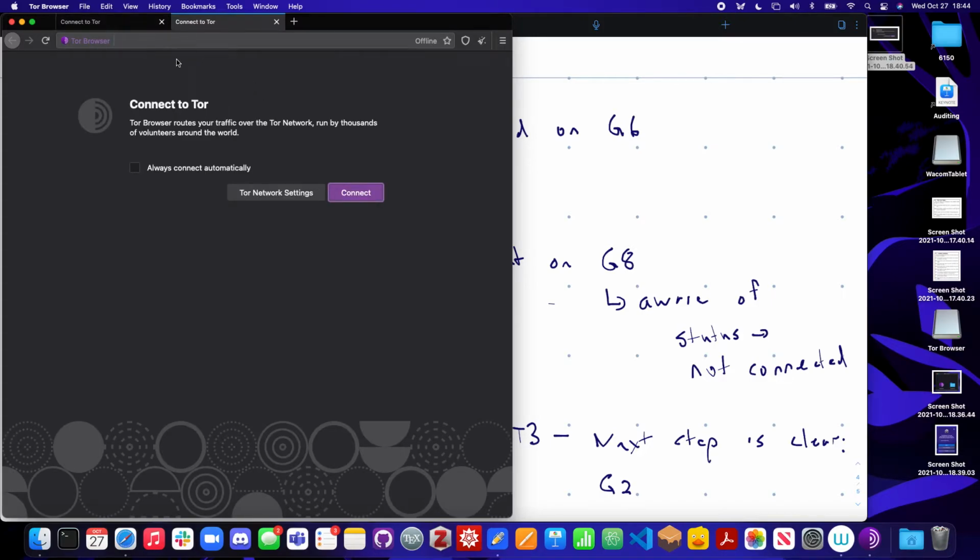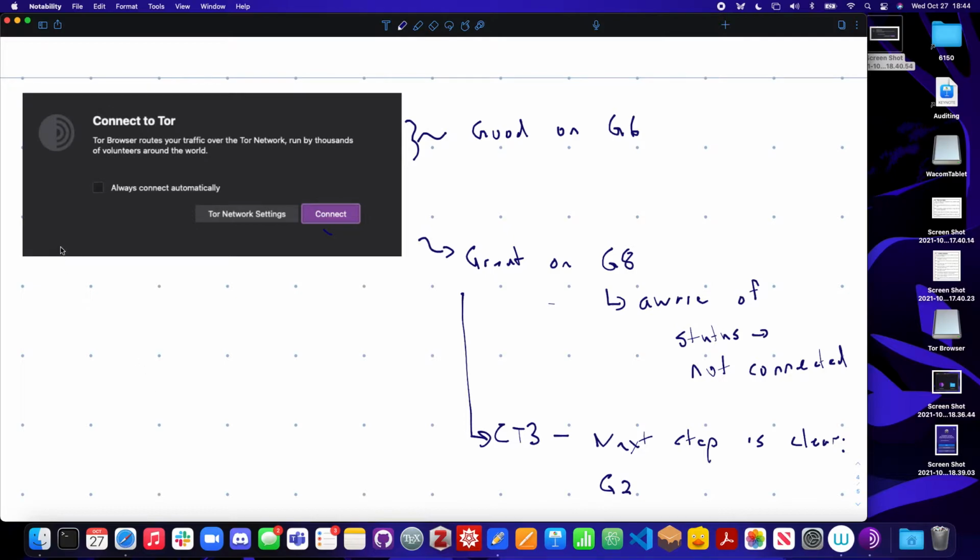If I try to navigate without connecting to the network, then it's going to stop me from doing it as well. So it also avoids click-throughs where people are just clicking on stuff, not reading. We click the purple button, it does what we want.